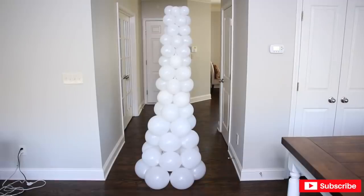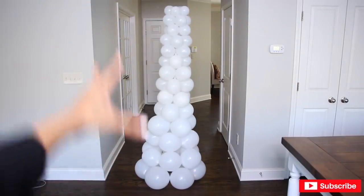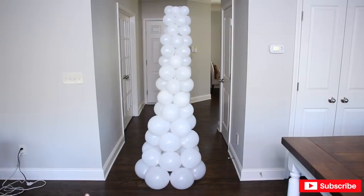Now you should take the time to move around some of the balloons to make sure that everything is straight, and then you can go ahead and start securing the balloons at the bottom with your low temperature hot glue gun.